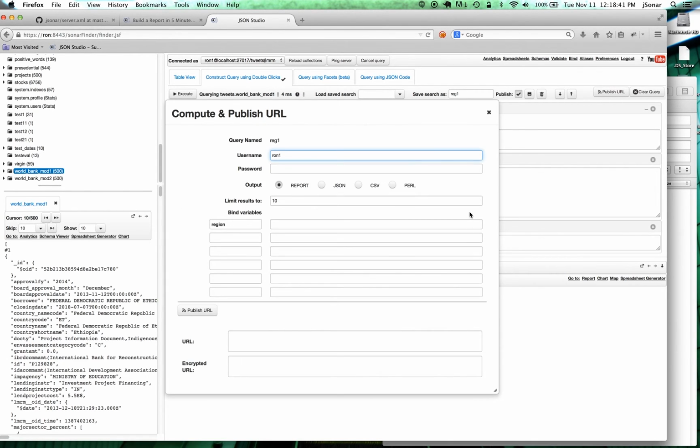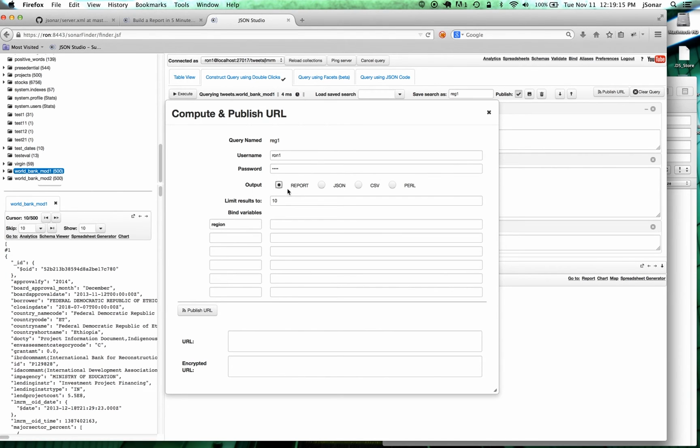What it'll give me is a dialog where I specify all kinds of other things that the end user will see when they open up this report. For example, I can put in my username, if this is a functional ID or it's the user that I want them to use. If I leave the password field empty, then they will have to put in the password in order to view the report, or I can even have them use their own user account in order to view the report.